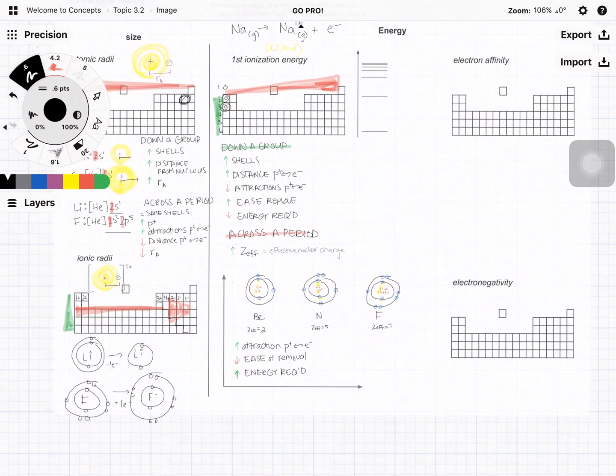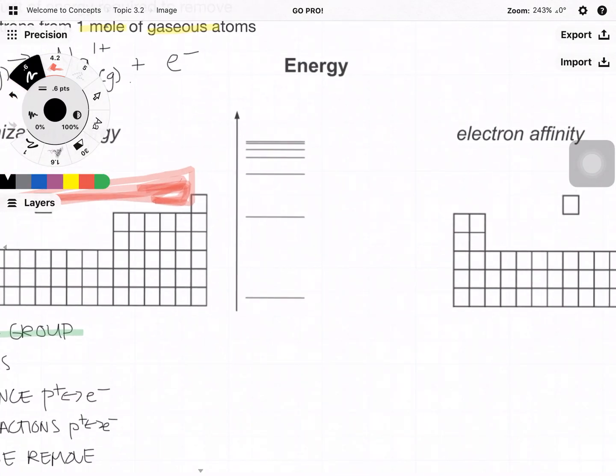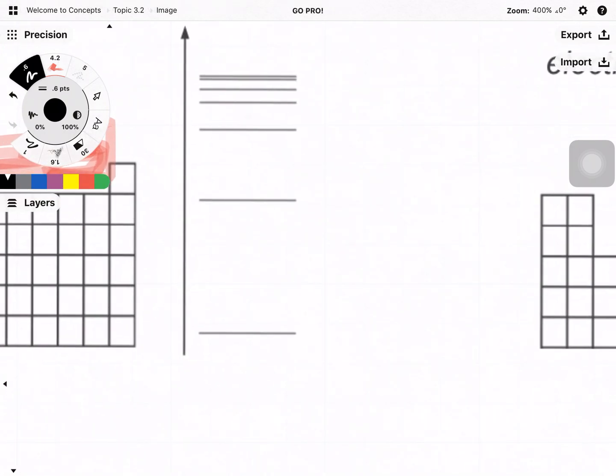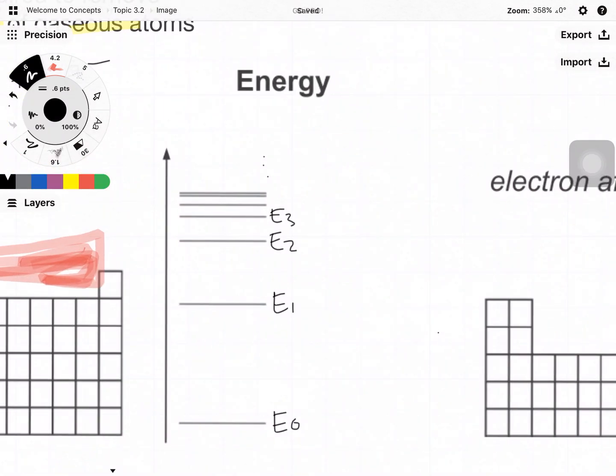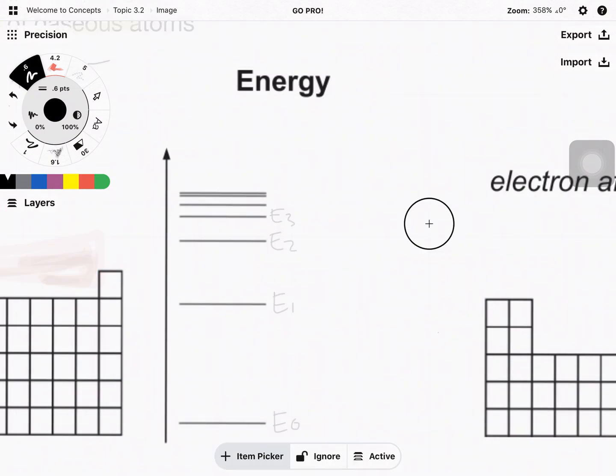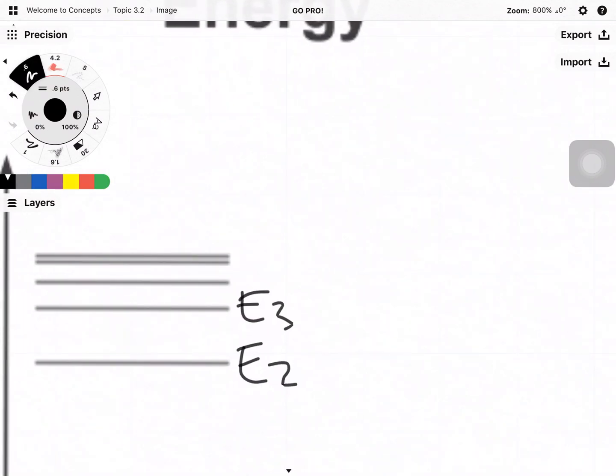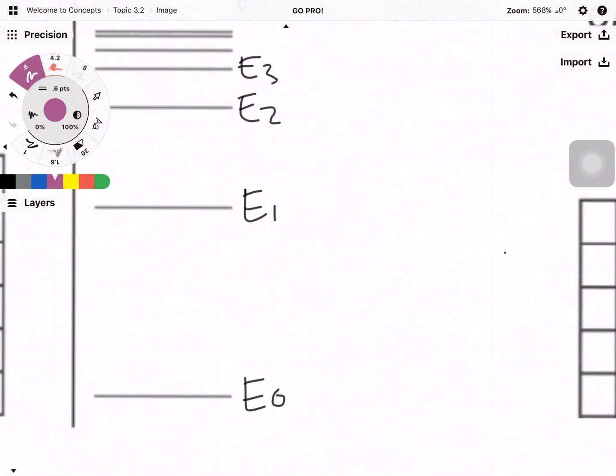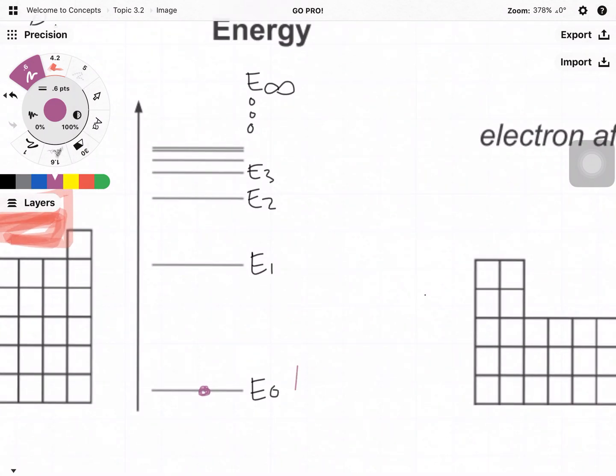And that's ionization energy. Okay, very quickly I have this little diagram that shows the energy levels, just to demonstrate visually. We call this the ground state, so wherever my electron is when it's not excited, and we can label these different energy levels with numbers, and then eventually, if we keep going, we'll get to infinity. So E infinity, aka no longer attached to the atom. And ionization energy is the energy required, so say we have an electron here, to take that electron and move it all the way to infinite energy levels, aka completely off of my atom.